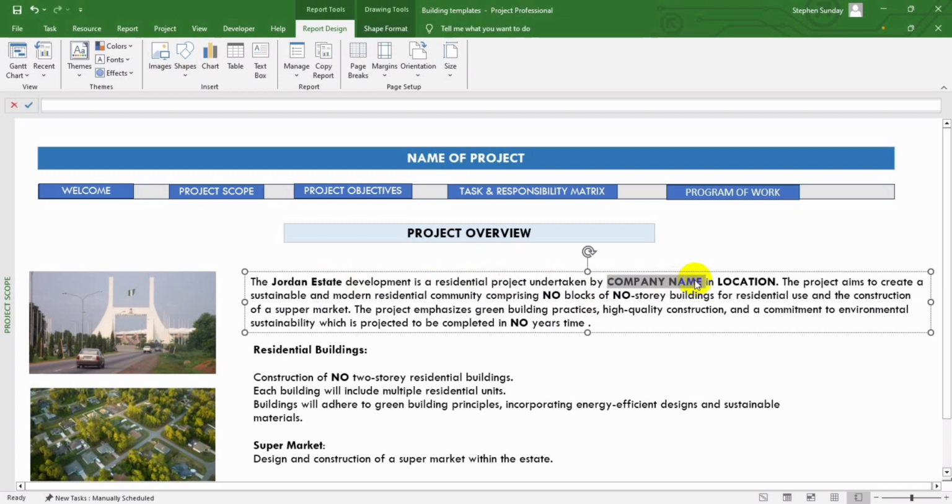Let's assume that the company name is Hakeem, and the location is let's say in Abuja, Nigeria.